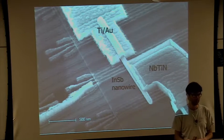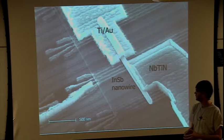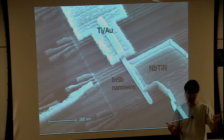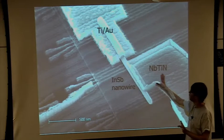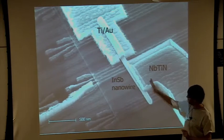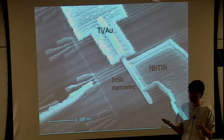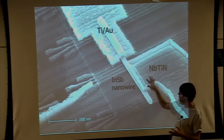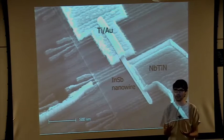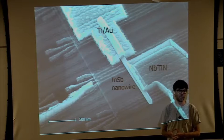Right? Yeah. How come you don't throw the superconductor all the way over the wire? Why is that just not fair? I can pause for this thought. So the reason why it's half covered, we call it half coverage, is because if we fully cover it, then these gates underneath have no electrostatic coupling anymore to the semiconductor. You have to think about electric field lines going from the gates, and most of them will hit this metal, which will heavily screen the electric fields. And so by exposing half of the wire, we actually increase the coupling dramatically, and we can use these gates as control knobs to change the chemical potential more efficiently.